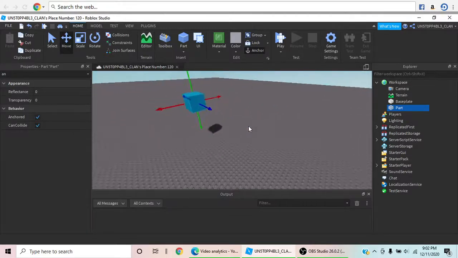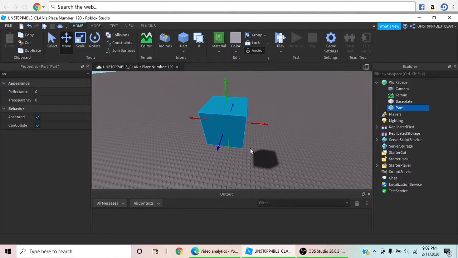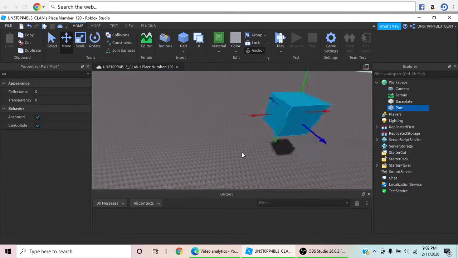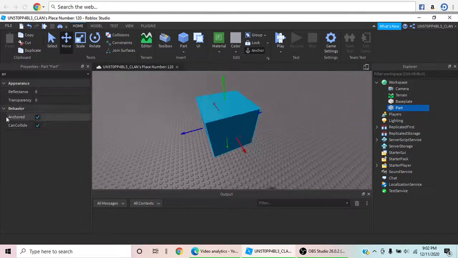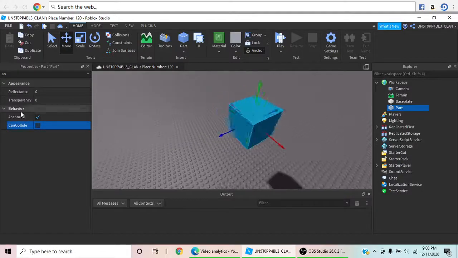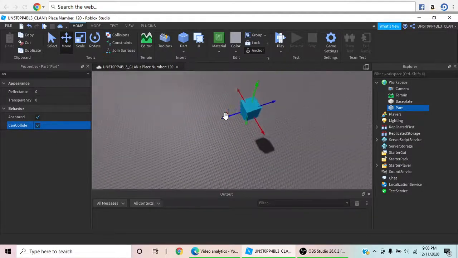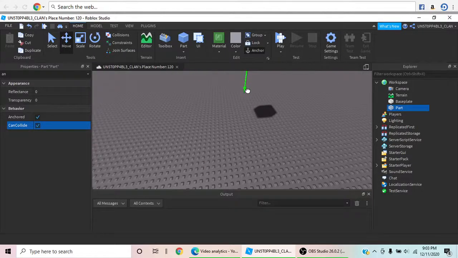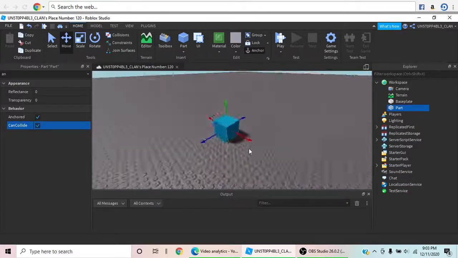CanCollide means that things can't go through it. Like if you want a floor, set CanCollide to true, that way you can walk on it. If you want it to be something they can walk through, like a hidden door or something in a wall, set CanCollide to false, that way you can walk through it. And by the way, if it's unanchored and CanCollide is set to off, it will probably fall through the baseplate. So if you have CanCollide off, I definitely recommend having Anchored on.